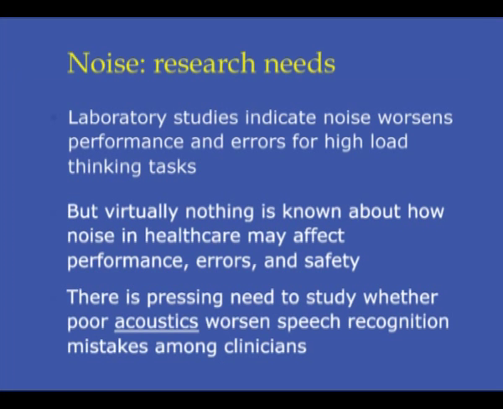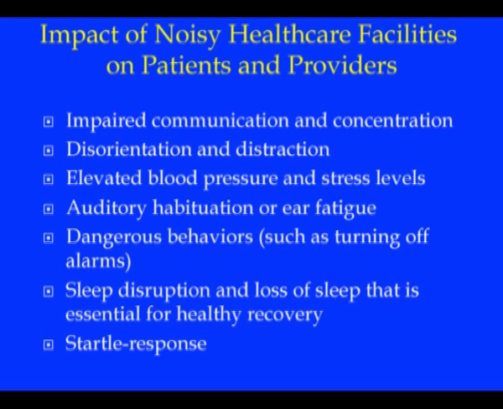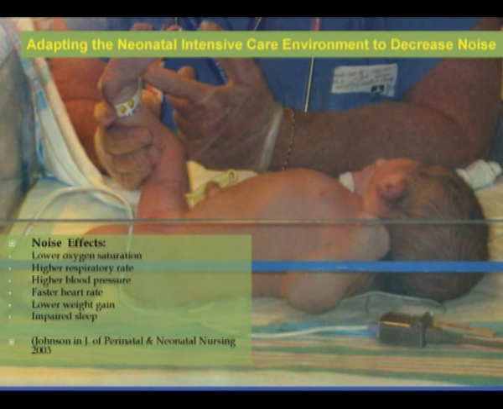Now, one of the things that we know from the research is that noise disrupts clinicians, causes errors, increases the blood pressure of doctors and patients, perhaps also decreases the ability to rest, impairs speech recognition, and causes disorientation. These are all evidence-based. And in babies, very clearly, directly related to sound, this is what happens. 50 decibels versus 30 decibels: lower oxygen saturation, higher respiratory rate, higher blood pressure, faster heart rate, impaired sleep. So neonatal ICUs are dramatically being designed differently. They're quieter, the sound is muffled, and because of this physical environment, of all ICUs, the neonatal ICUs have gone the furthest in incorporating environmental and physical design.